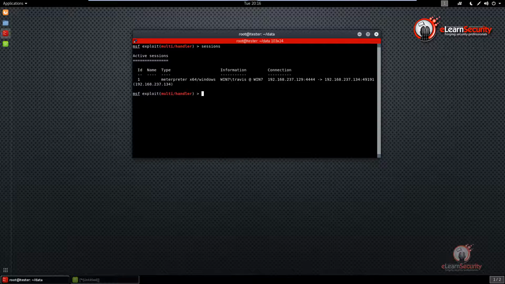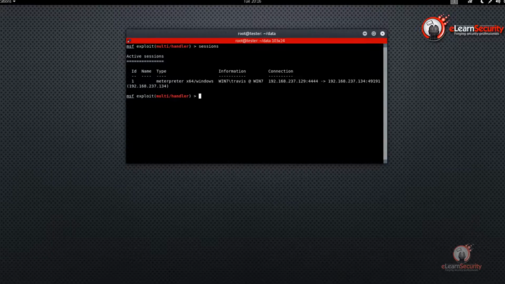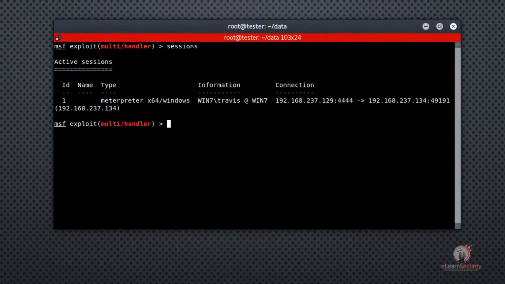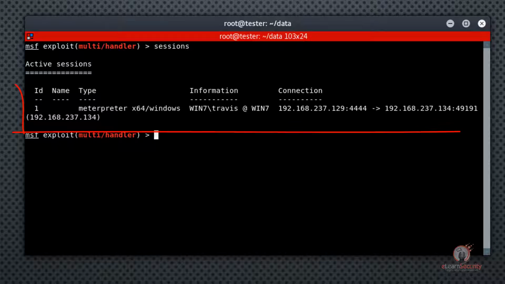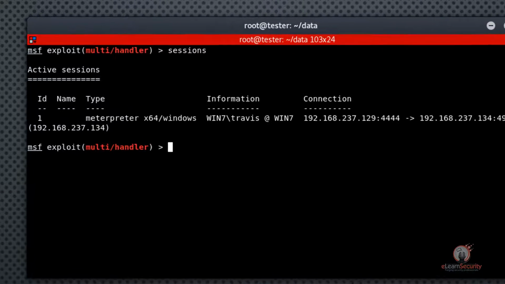As we saw in the lesson content related to this video, unquoted service paths can be used for persistence to a system, as well as being used to escalate our privileges, depending on the configuration of the service and permissions of its associated service executables and directories. For this video, we assume we've already obtained access to a target system and are currently a low-privileged user. In this case, we can see we have an active Meterpreter session as user Travis on a target Windows 7 system. Let's first interact with our current session and drop into a shell so we can start our post-exploitation activities.